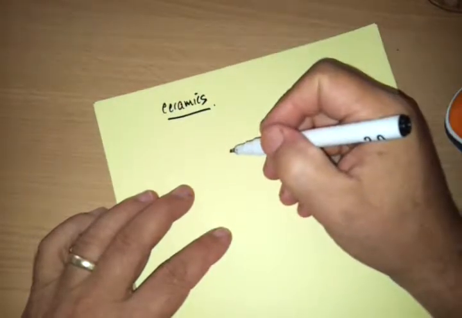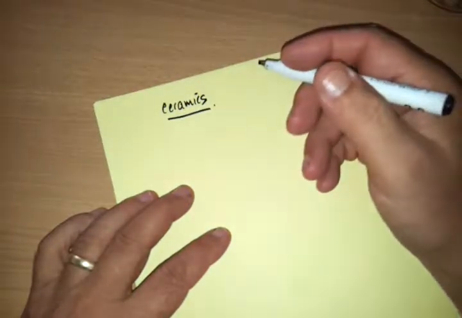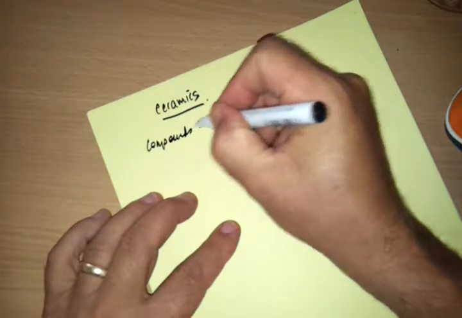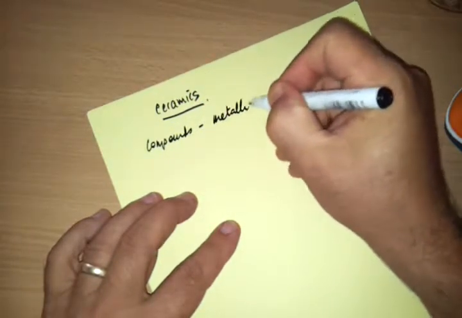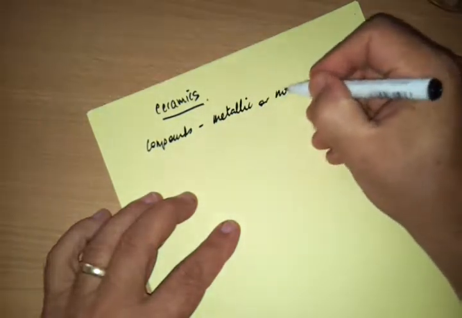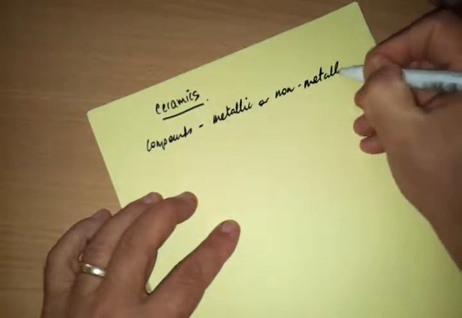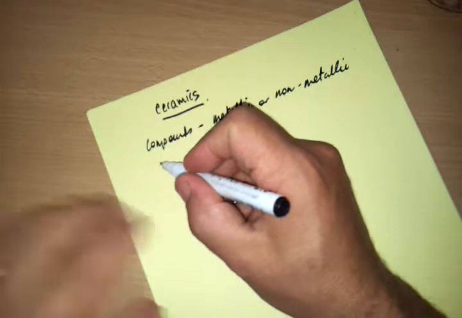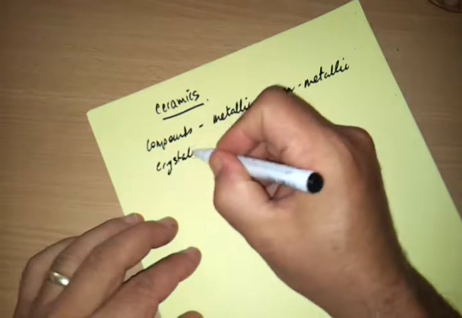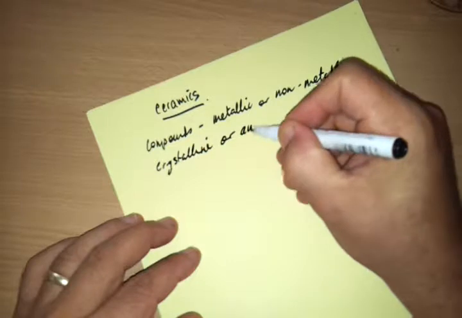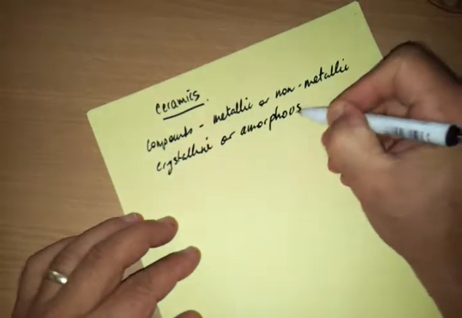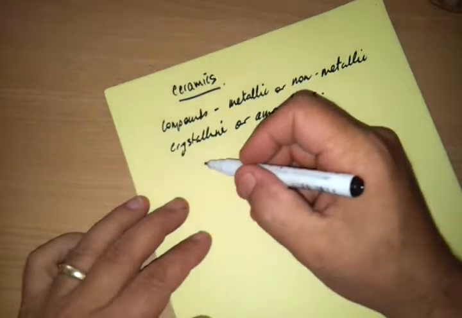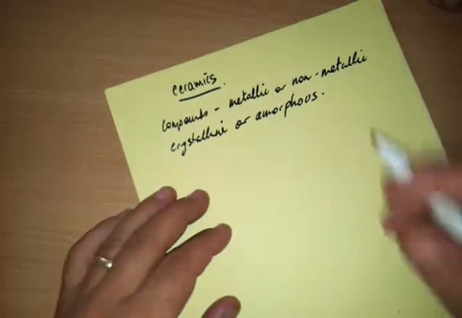So ceramics is what we're talking about. They are compound materials that contain phases that can be metallic or non-metallic, and that's probably the best definition we're going to come up with at the moment. Their structure is not clear. It can be either crystalline or amorphous. So really what they are not is they are not polymers with long chains, and they are not metals with that repeating structure. And they basically form their own category called ceramics.